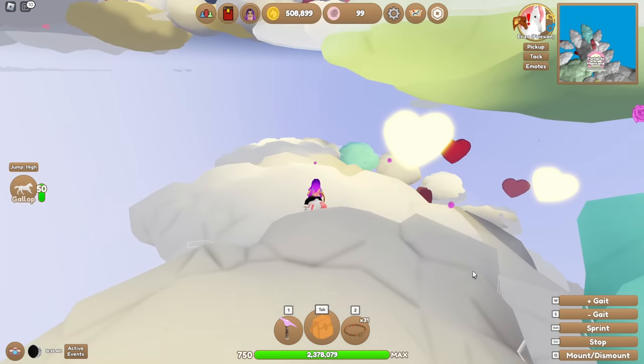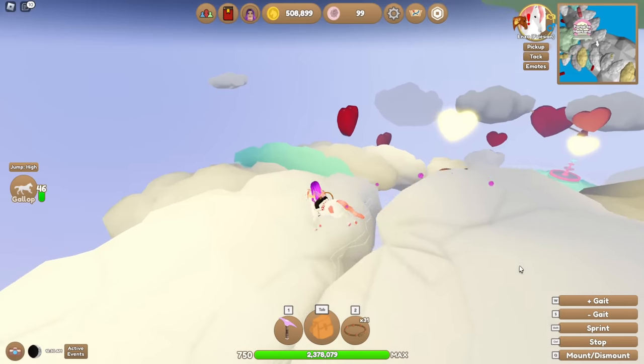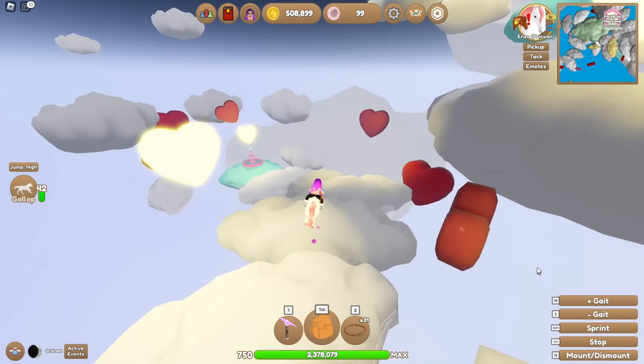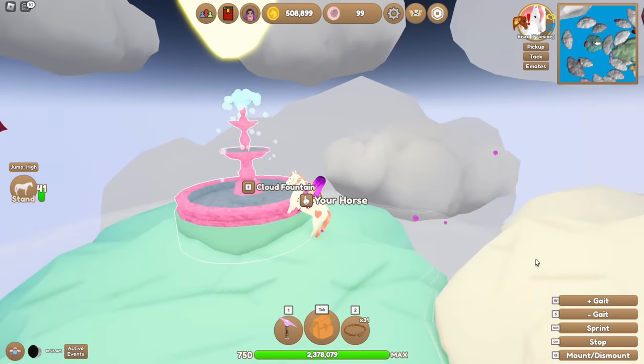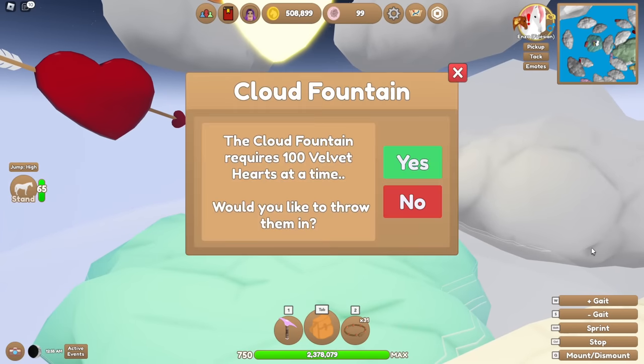So I really love how it's split up. And I've been saving and saving and saving. I've been grinding so much for like hours on end to make sure I've got plenty to show you guys. Oop, here we go. Alrighty. Oh my gosh. Okay. So this one takes 100 velvet hearts at a time, but there is a chance to get different auras.